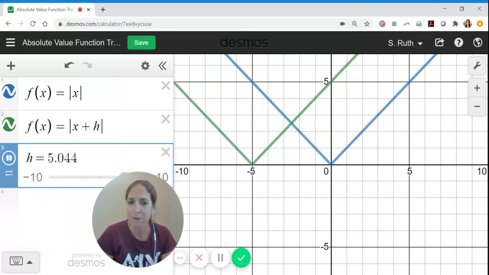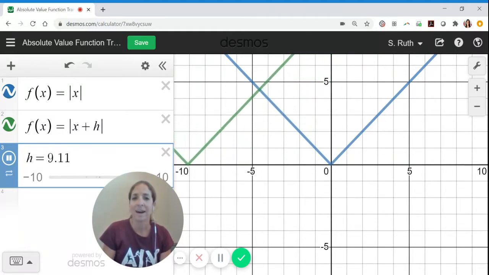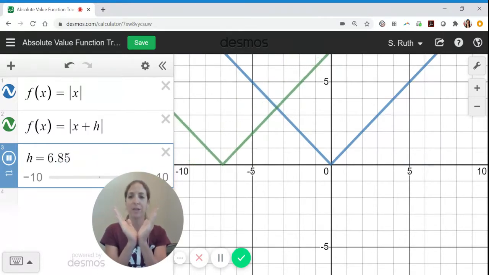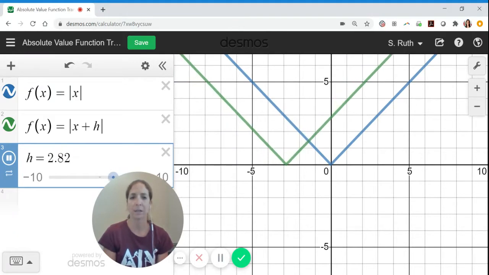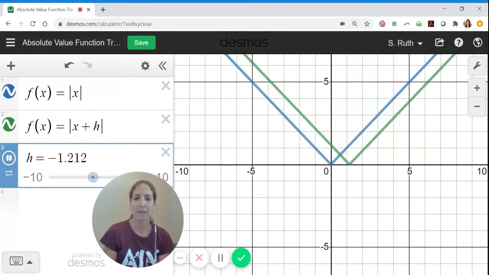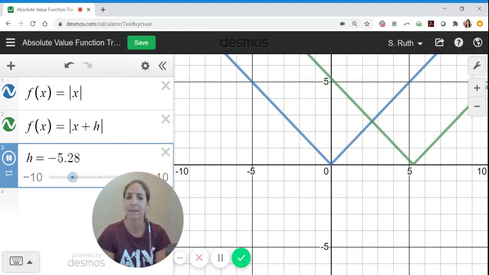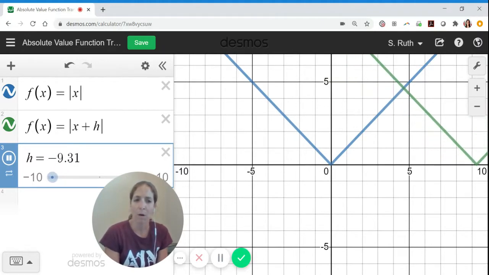And perhaps some of you are saying, well, it appears to move the graph, right? It doesn't seem like the shape of the graph, that V shape, is changing. It's more like the graph is literally being picked up and moved, right? And I think we could summarize that motion as horizontal motion. It's moving left and right. What's interesting is the left and the right correspond to h being positive or negative.